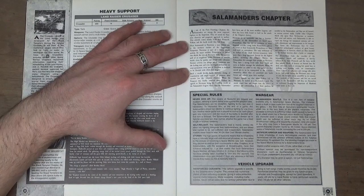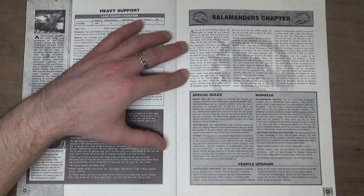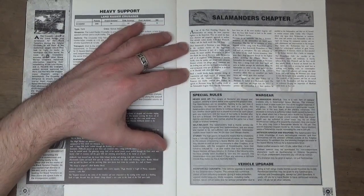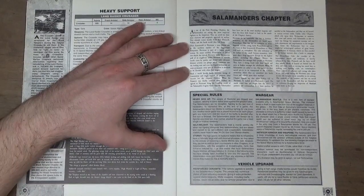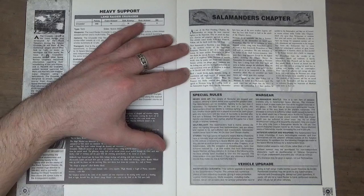Note that instant death can be suffered in any other way. Oh, so it's only things that are double strength. Right. So I think it's a special rule that institutes instant death. It still works the way it does, it's just the double strength thing doesn't. Okay, that's cool. Only one model in the army may have this, at 35 points, though.